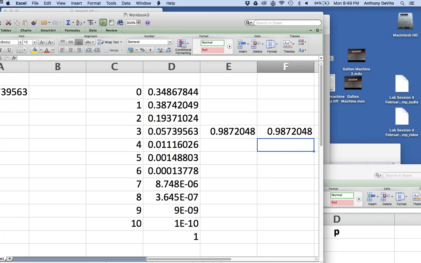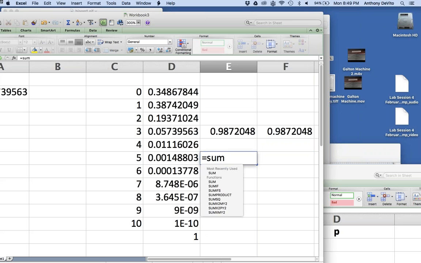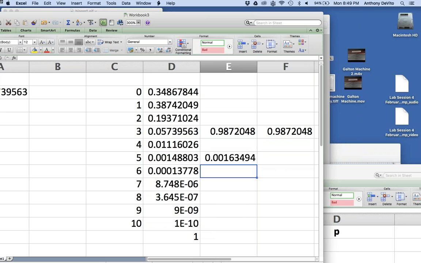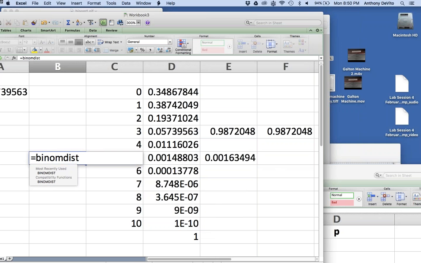For instance, if I wanted to use that function to determine what's the probability of getting more than 4. 2 ways for me to do that. Equals sum more than 4. What does that mean? That means 5, 6, 7, 8, 9, and 10. Right? That's what it comes out, 1/10 of 1%. Right? Now, if I wanted to do it using the cumulative function, it's going to be equal to binomial dist, parentheses. Now 5 doesn't. What did I say? More than 5 or 5? I said more than 4.